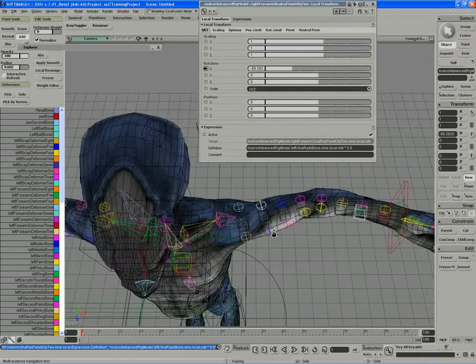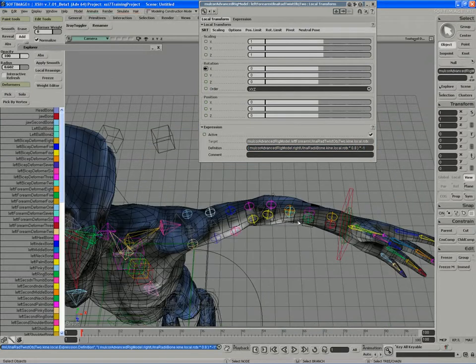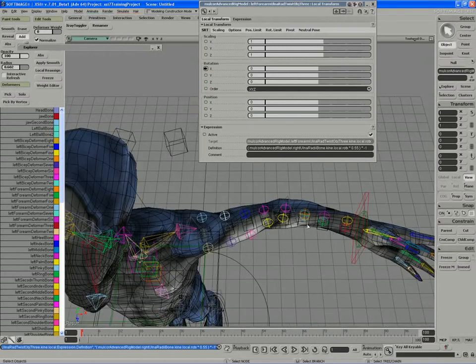Okay, let's see what happens on the other side then. So we have to match up 0.8 for 0.98. 0.55. And finally 0.2.